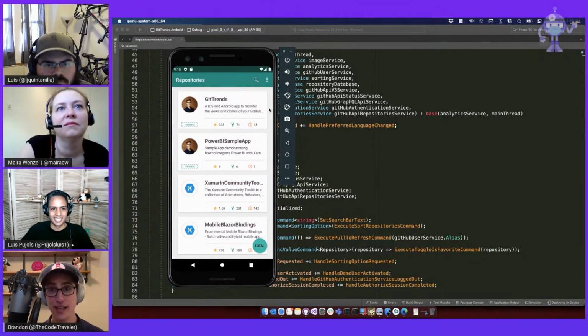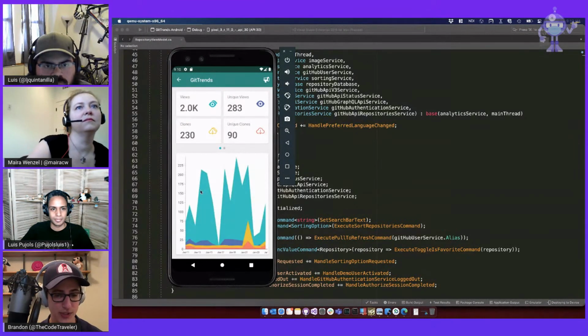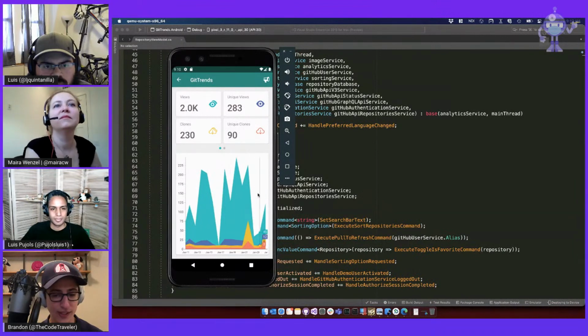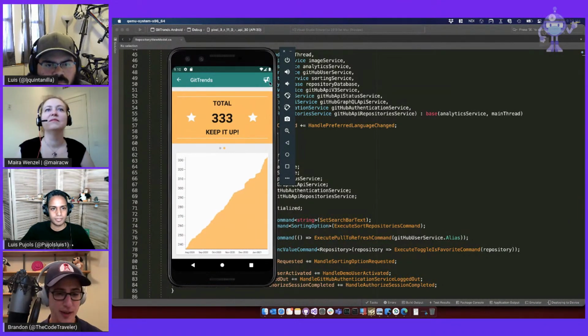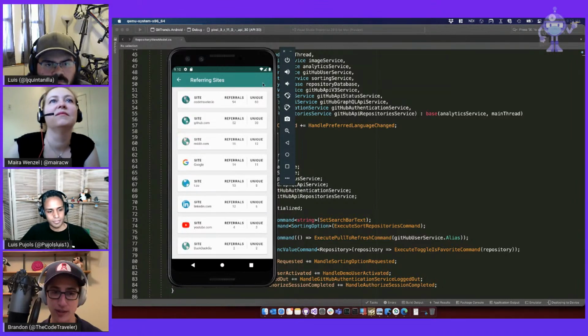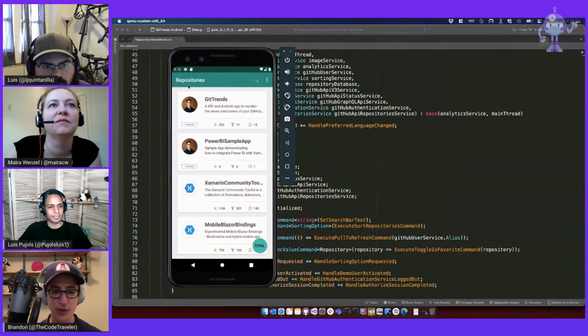So part of Git Trends is that, yes, we're viewing the trends of the app. So yes, we can click into this. We'll see all the views and clones here over the last couple weeks. We'll see the star history. We'll see the referring sites where all the traffic's coming from. But also, it lets you know if your app is what we call trending.